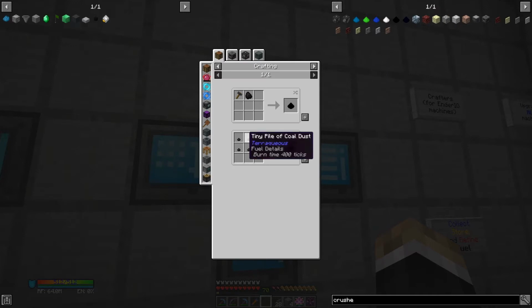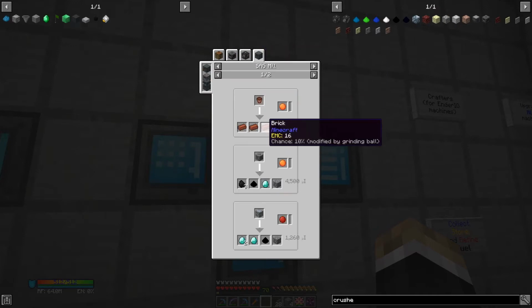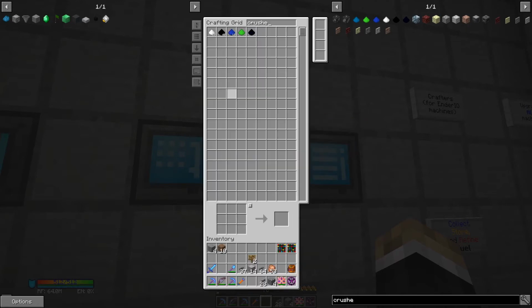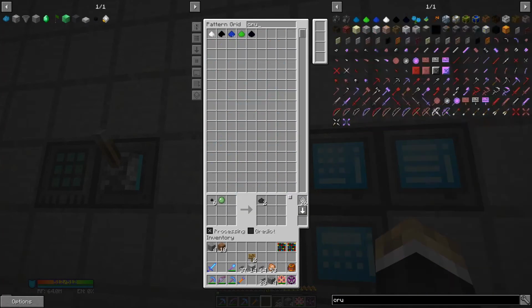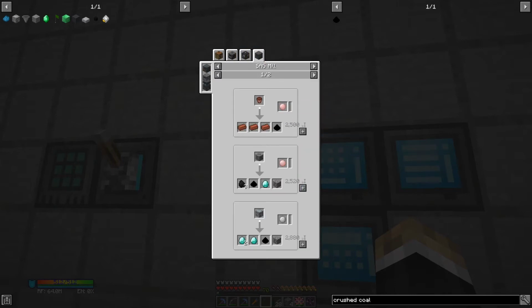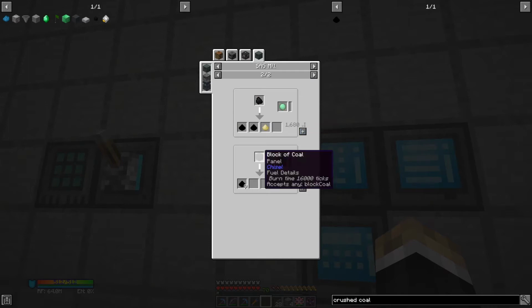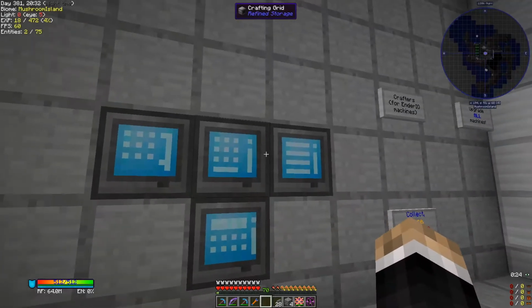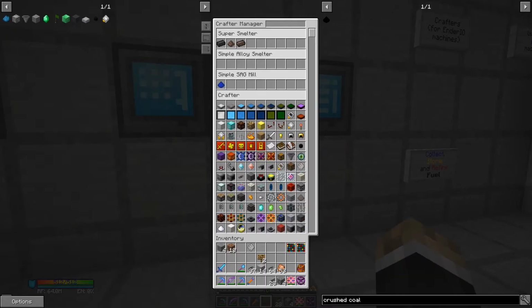So crushed coal. I have a sag mill. Please tell me I can just put coal in. There we go. That's what I wanted. So let's make a recipe for crushed coal. Nope, this one. Where is it? Let's see. Nope, this one. This one right here. I'm going to eliminate the grinding ball and the sulfur and the second one of these, because I just want it to know that 1 coal will give me 1 crushed coal. It will probably give me more, but that's okay. And that goes in the sag mill, so I can put that in there. Now I know how to make that.